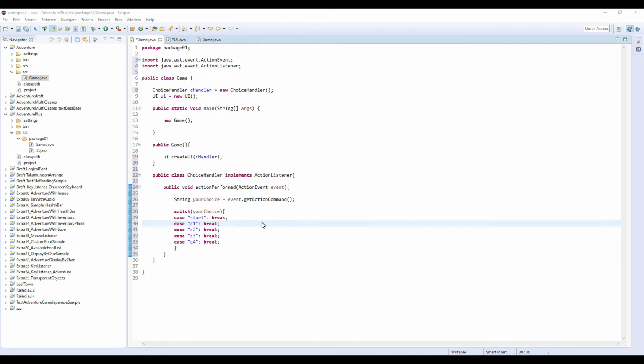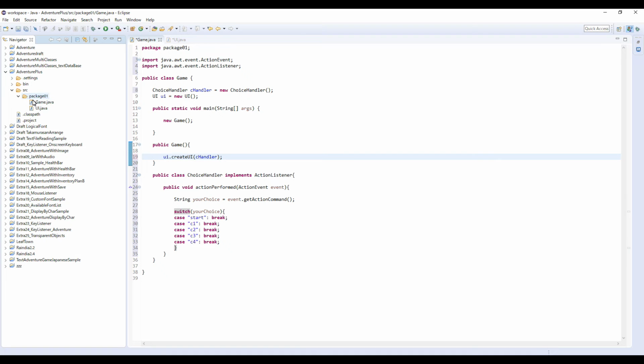Okay, for now. Next thing we're gonna do is display the title screen, then handle the transition from title screen to game screen. To handle this transitioning, we're gonna make another class.